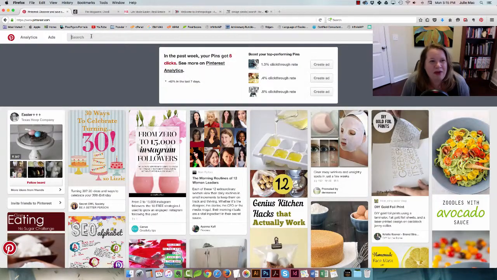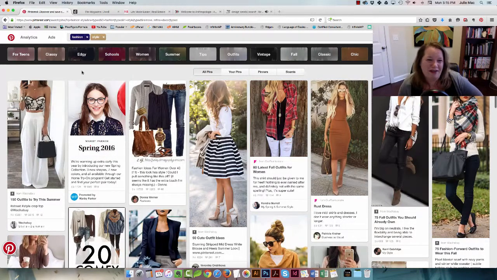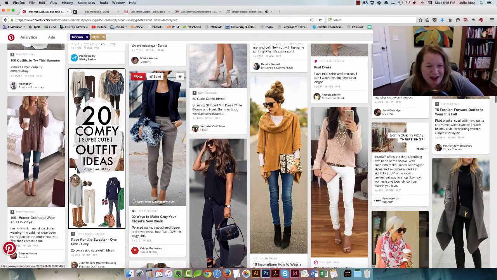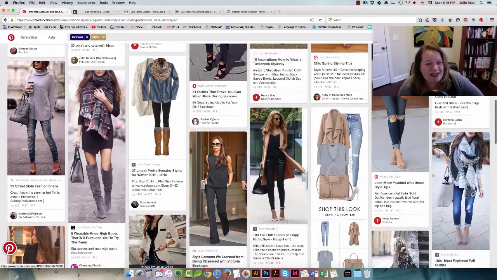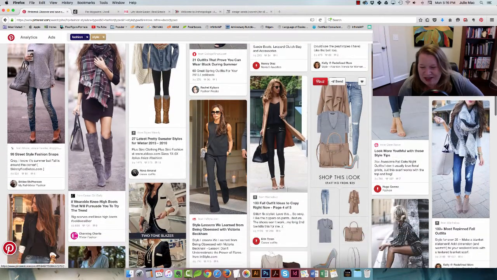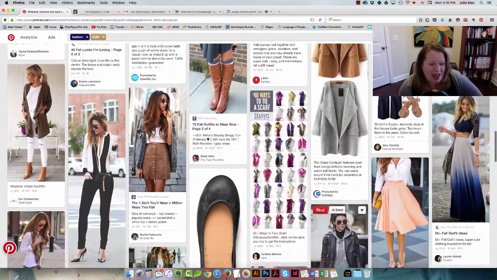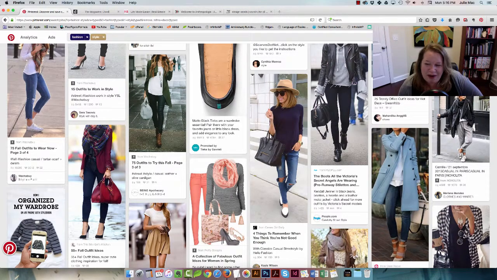Another area to search for would be fashion. And you probably already have an idea of what your sense of fashion is. Is it clean and classic? Is it a little grunge? Is it a little rock and roll? Just pull out some things that inspire you. I'm very textural, so I love to touch and feel. So I like things that are soft, things that are textured, but some suede would definitely be something I'd be attracted to. But go through and see what patterns excite you, what cuts, what style. And that will also help when you start working with a designer to define who you are as a business.